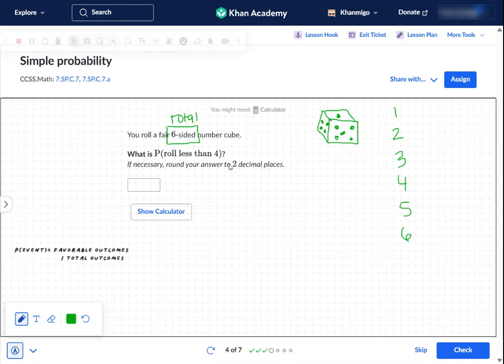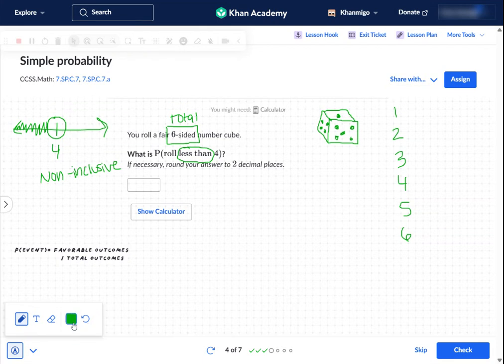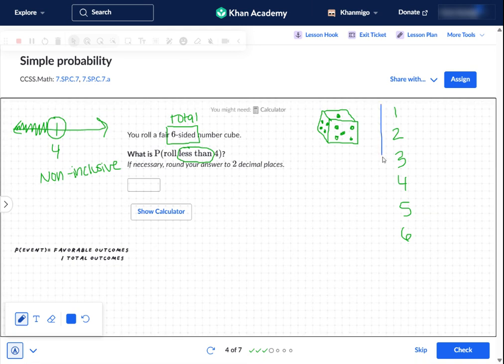Probability that it is less than a 4, again, just a refresher with less than, that's a big vocabulary term. If something is less than, right, with graphing inequalities, less than is smaller than 4. It's not less than or equal to. This is, remember, non-inclusive, meaning we are not including 4 as a possibility. We want a number smaller than 4, not including 4.